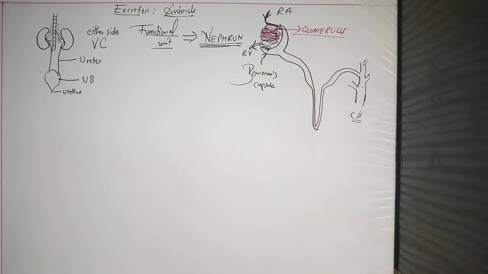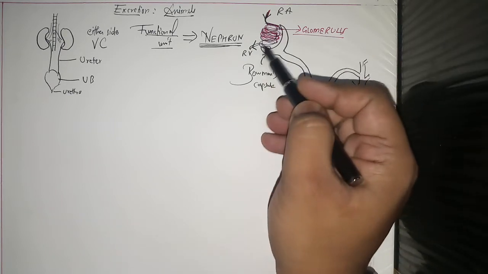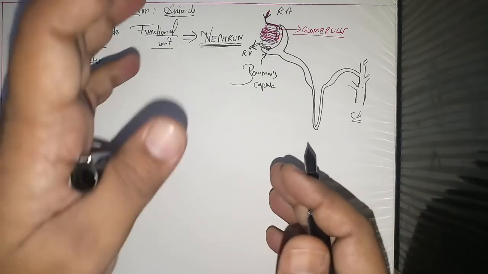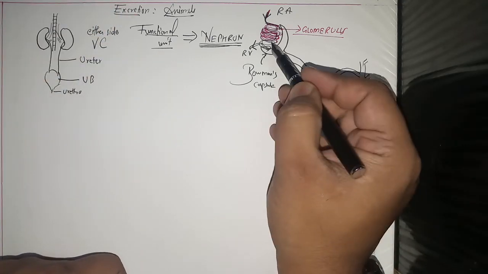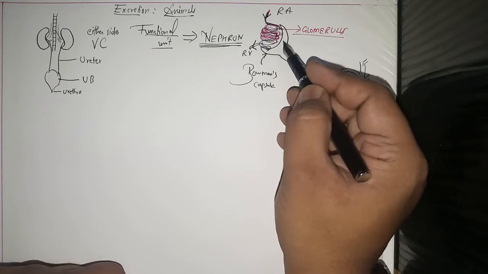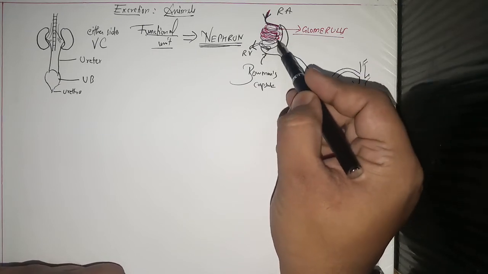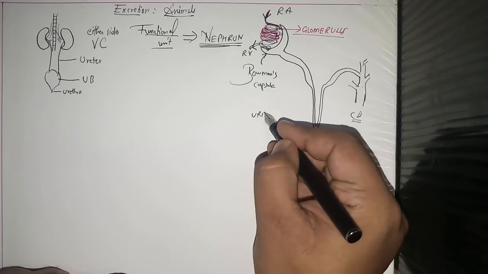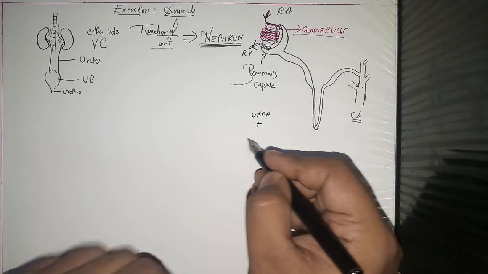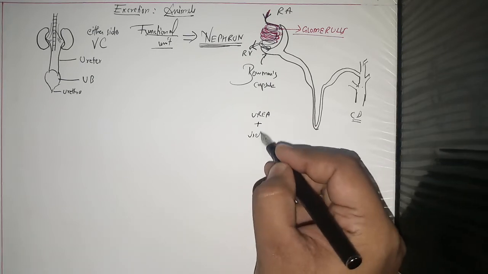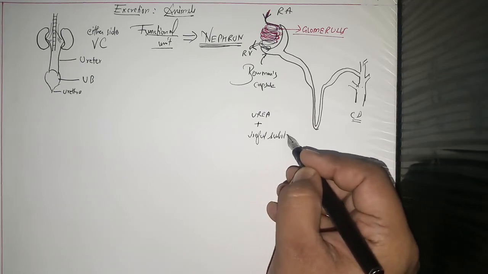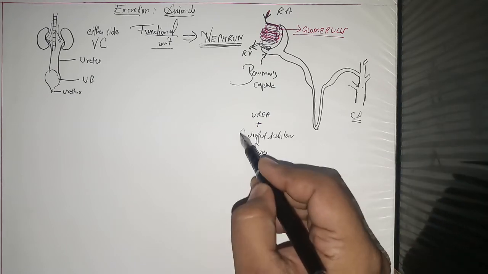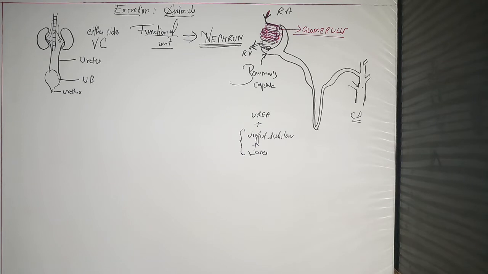How is it filtered? These are capillaries. Capillary walls are very thin, and Bowman's capsule's wall is also thin. So because of the pressure, the blood is filtered out. The filtrate which leaves this Bowman's capsule will contain toxic substances, urea, but it also contains many useful substances for us, plus the water, and we need this too. So how can we get this back?